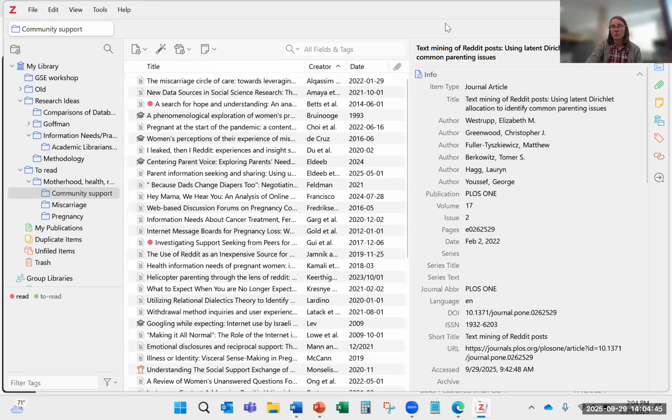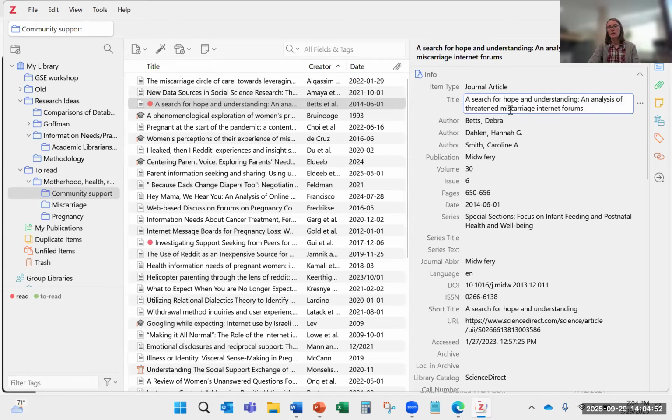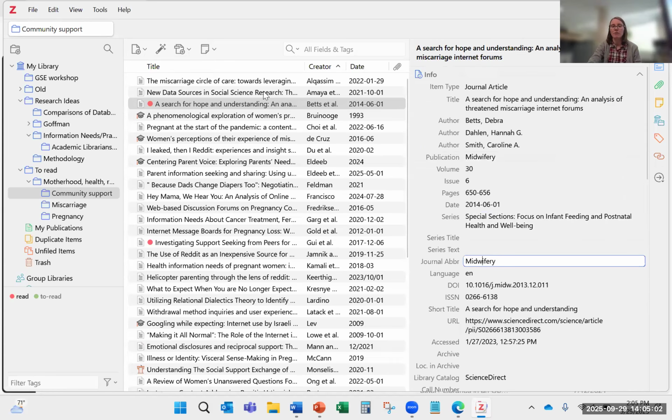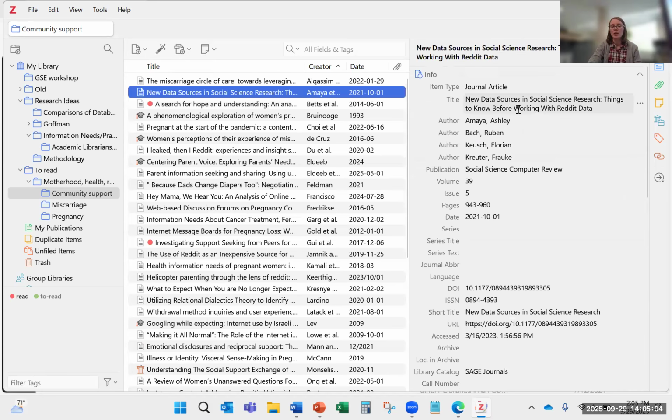For both of these tools, whether it's Zotero or Mendeley, once you click on a source, you can look at all of the content for the source, the metadata, and you can make changes if you need to. So if something's misspelled, or maybe the title of the source is in all capital letters, you can make those changes manually.